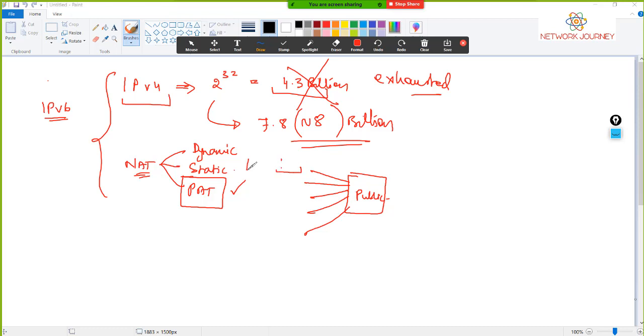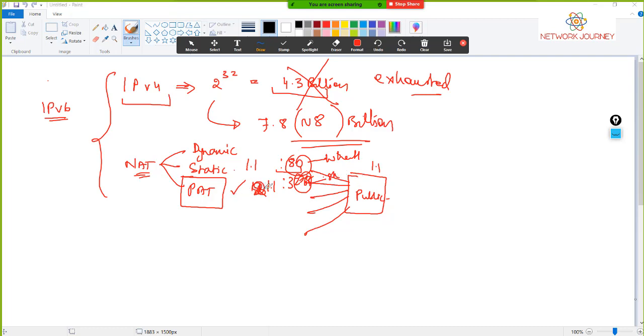If I have 1.1, I can map that with a port number. If I have 1.2, or let's say 1.1 again, I can map it with another port number. So basically the same private IP, same public IP, but depending upon the services or port number, we can keep a separate identification for each traffic. Maybe the first traffic is for WhatsApp, the second is for Skype, right?